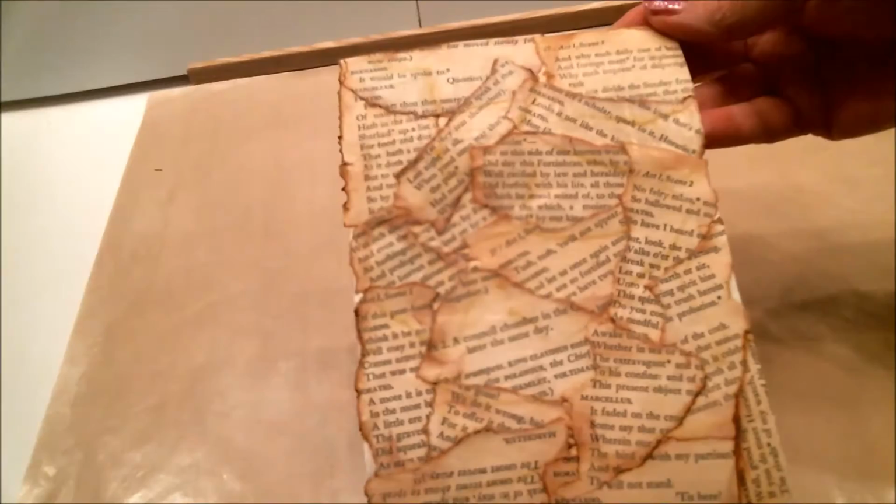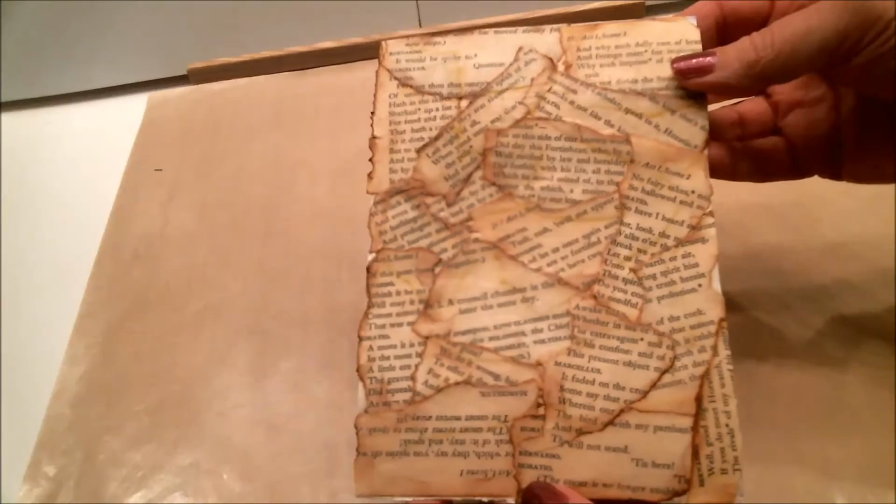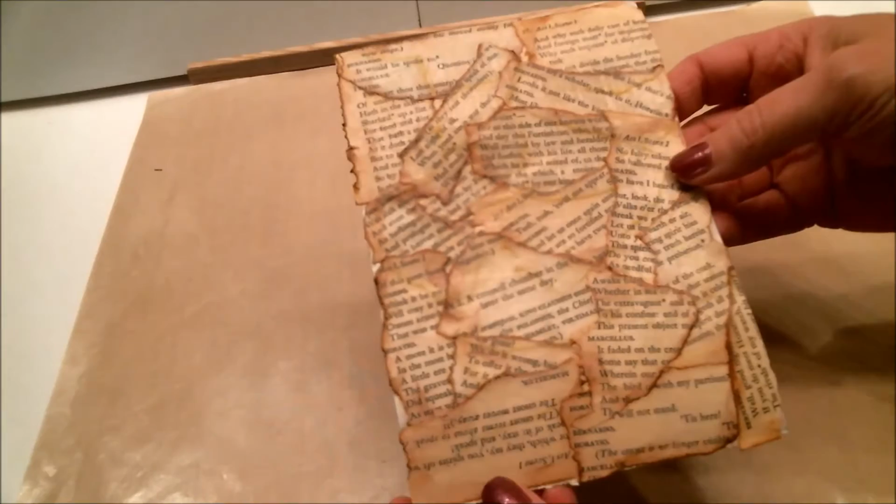All right, it's dry, and I've trimmed off a few of the longer edges that were sticking over because my wonderful husband is going to be making a shadow box for my finished project.